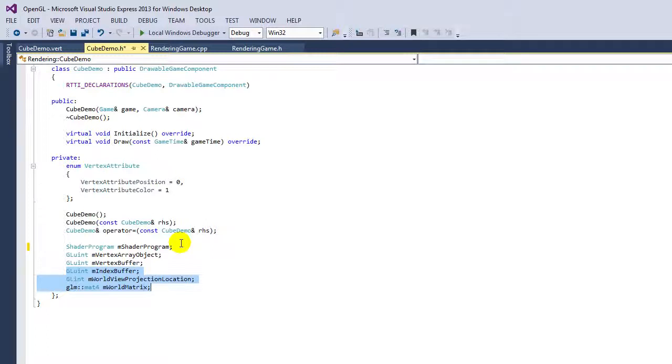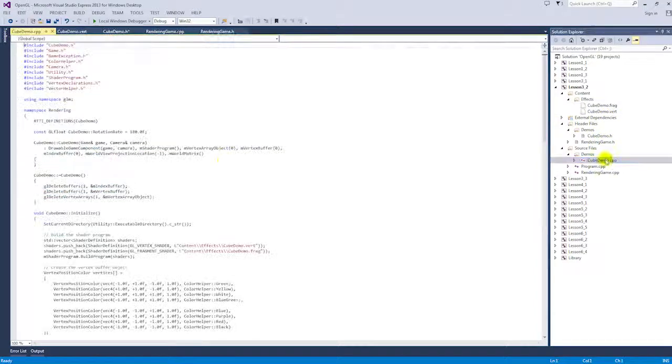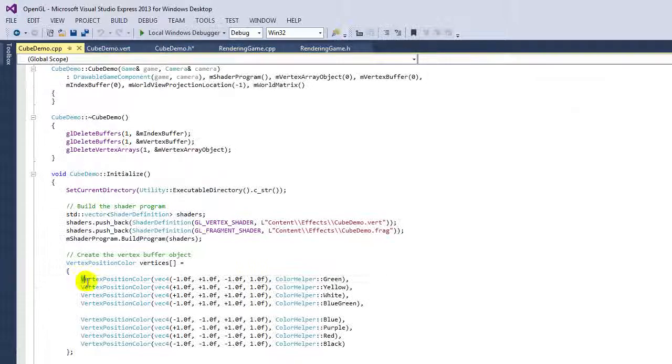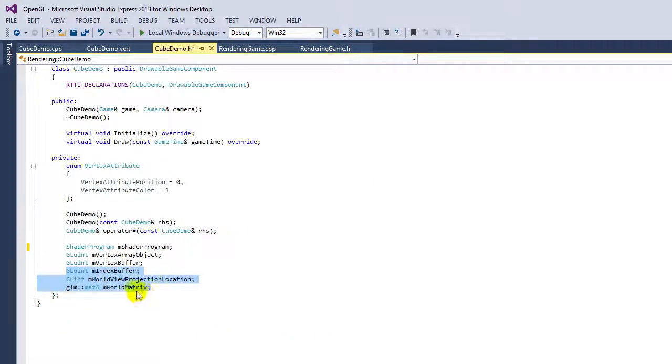Let's use the example of a cube, and you'll see this here in just a second, where a cube could actually be made up of 8 total vertices. If we look at our cube demo, I'm going to foreshadow here just a little bit. There's actually 8 total vertices. If you can envision a cube right now in your head, 4 vertices to make the quadrilateral for the front face of the cube, 4 for the back. Well, those would be duplicated over and over again for each of the triangles and unnecessarily duplicated. So we can use an index buffer to reduce the duplication. I'll get into that a little bit more here as we progress.